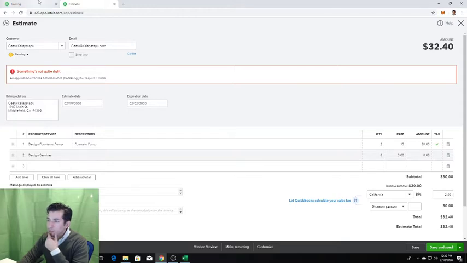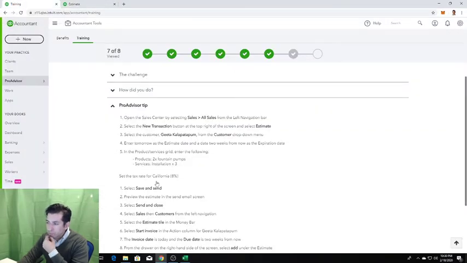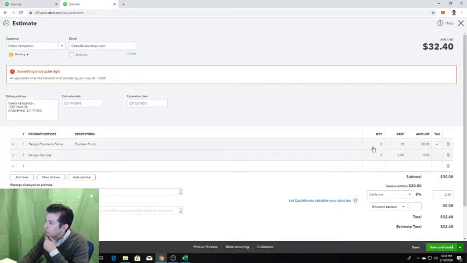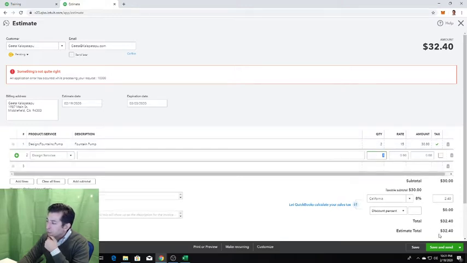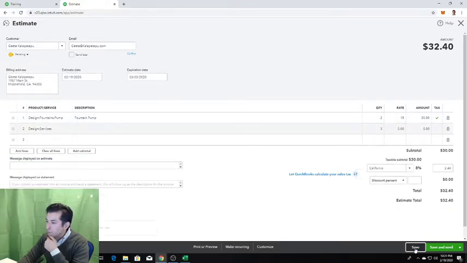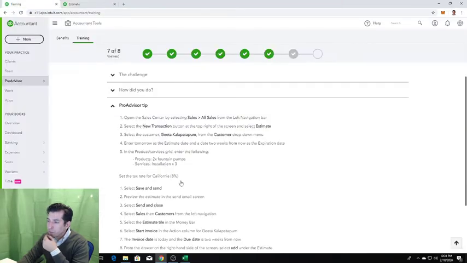Yeah, I'm not sure why this is not working. And the product grid, 2x fountain pumps and 3 times. Yeah, I'm not sure why this is not working, but we're just going to move on.